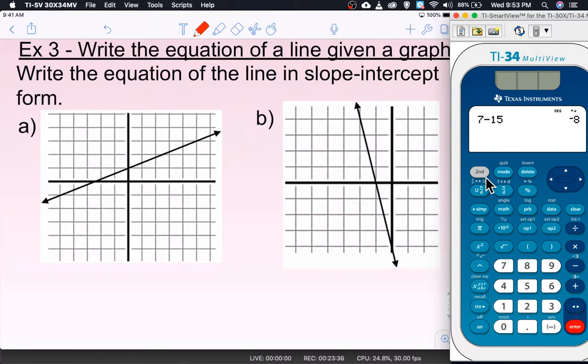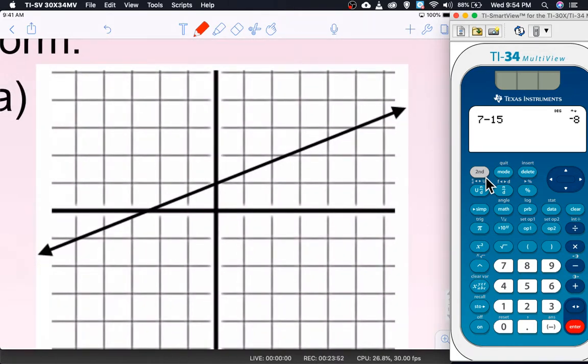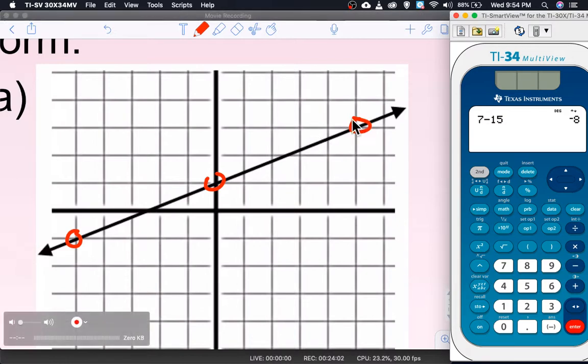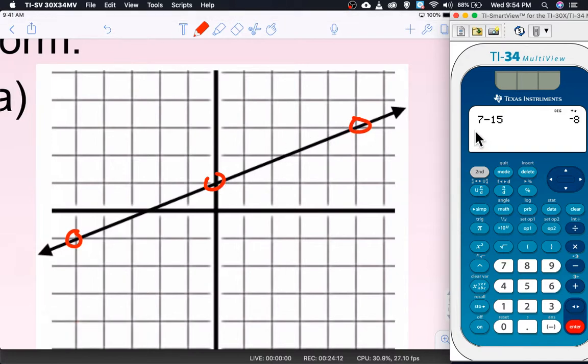So example 3 here says we are going to write the equation of the line in slope-intercept form, but this time we're looking at a graph. We actually did do this, I think, in the previous lesson once or twice, where looking at the picture, I can find my slope. Those are the only 3 points that go right through those lattice points, those crisscrosses. It doesn't cross in the middle, but it crosses 1, 2, 3 places.